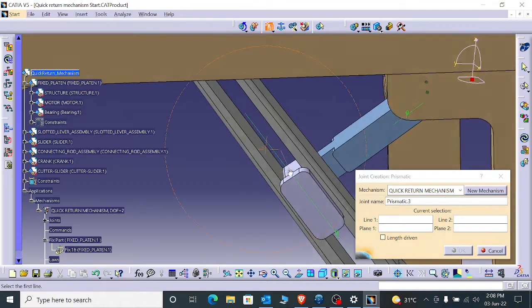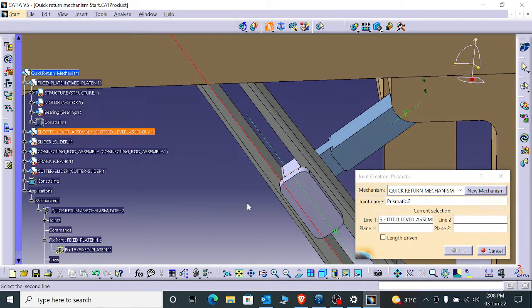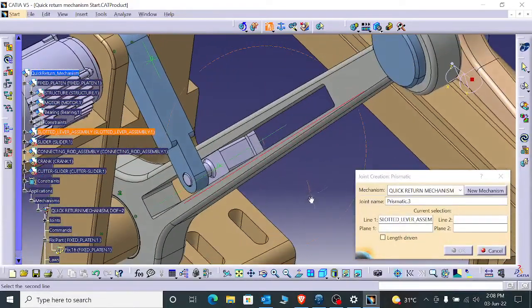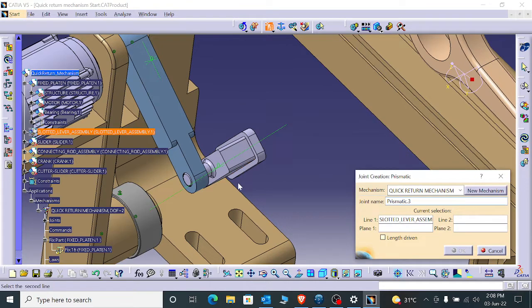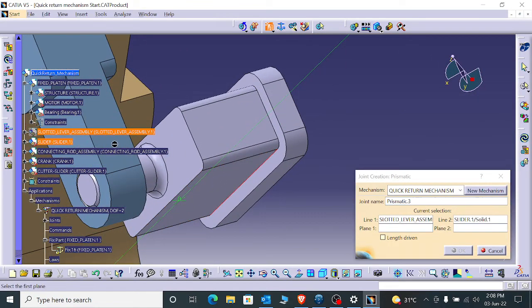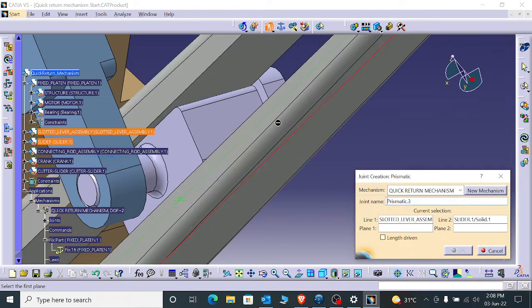So in the prismatic joint, we will take the line. You can hide this slotted one, hide, and take this corner line. Okay, hide.